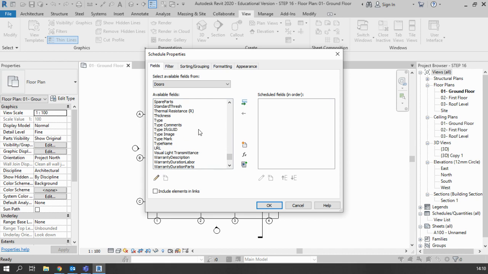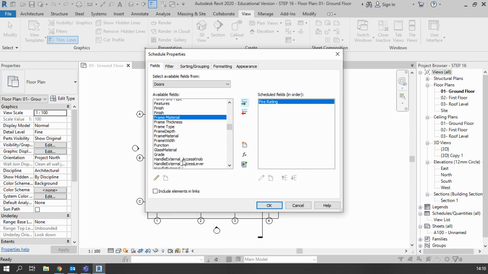So if you go down this list, we're going to pick and choose what type of information we need. I would think we possibly need the fire rating, which is quite important on commercial buildings. Let me look at all the other options down here.